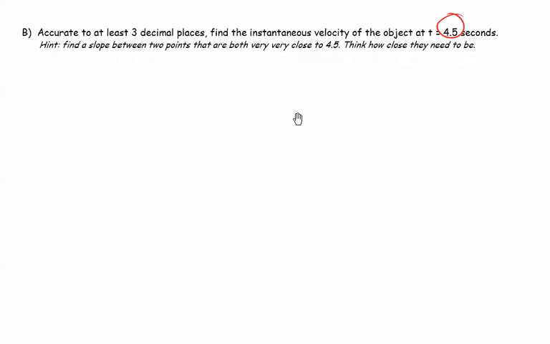So our next question is, what could we do to get an instantaneous velocity? Well, we don't know how to do that. An instantaneous velocity is only at one point. And clearly what we saw here a second ago is that we need to find the elapsed distance between 2 points. Well, the trick we can use is to say, let's still choose 2 points, but let's choose 2 points that are very, very close together. So, for example, let's find out the position at 4.5001 seconds minus the position at 4.5.